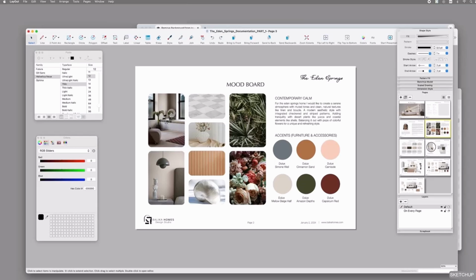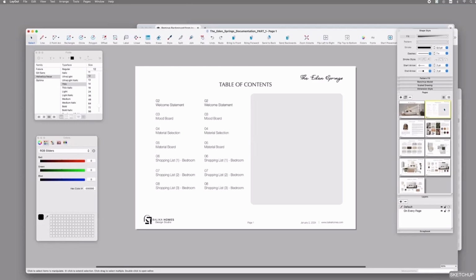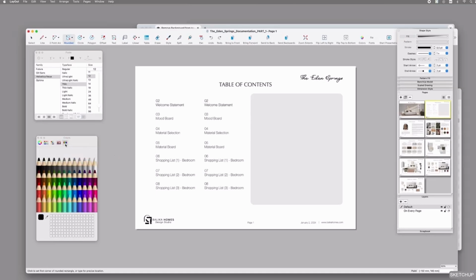Those have been created with the usage of clipping masks. For a clipping mask, layout requires you to create a shape first. The easiest way is to create the shape of your choice, such as a circle or a rounded shape. Then fill the shape with a transparent gray without a border.